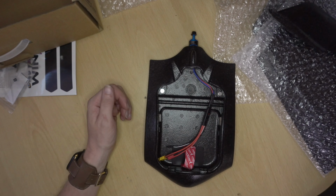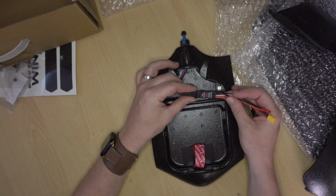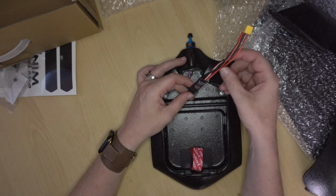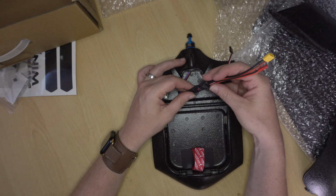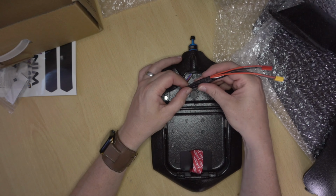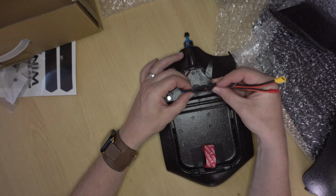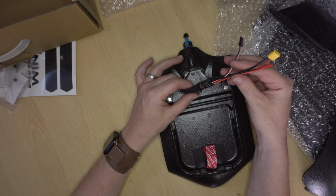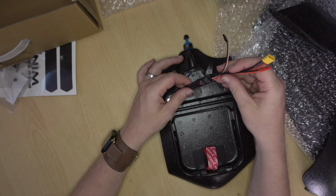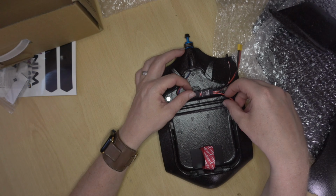And then here we've actually got loads of room. So the ESC is here. We've got a 30 amp Flycolor. It doesn't say whether it's got BLHeli or anything like that on it. It is not really a fixed wing ESC because there's no real heat sinks on it. There's no capacitors on it either. So it is probably more of a multi-rotor ESC, but that might mean that it's got BLHeli on it. And an XT30, which is quite nice. If you're just flying this using a receiver, you don't need anything more than an XT30 in here.